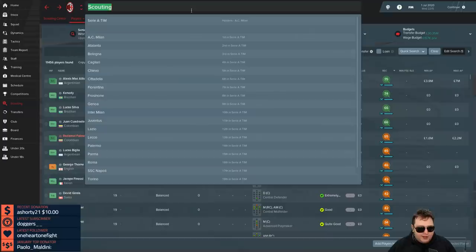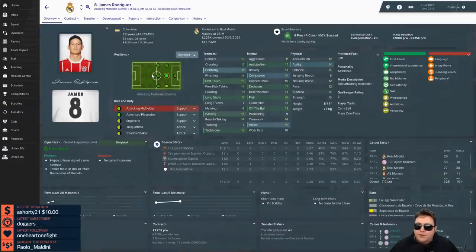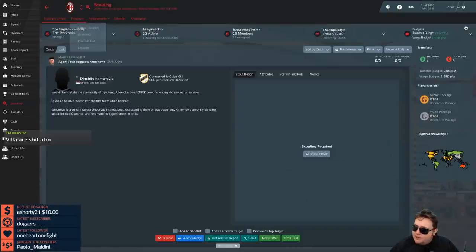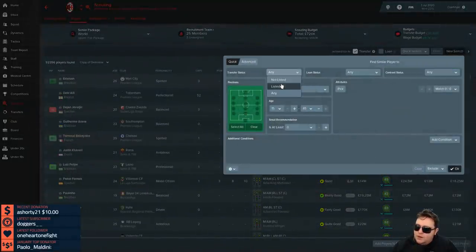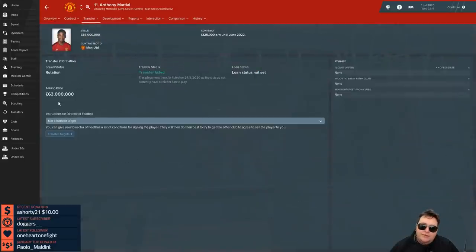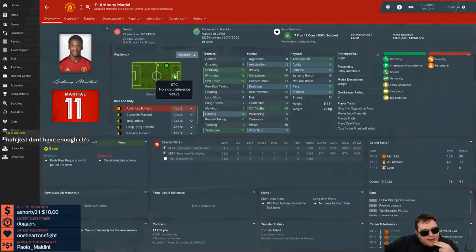Okay, where is James Rodriguez? He's signed for Real Madrid. Oh, no, he didn't. Contract. Oh, he signed the contract extension. Shit. Well, James Rodriguez is out. Right, let's go and have a quick look at what we can see then. Okay, now transfer listed. We'll see the true transfer listings. Anthony Martial. Transfer listed at 63 million. Has anyone ever played Anthony Martial as an out-and-out striker?